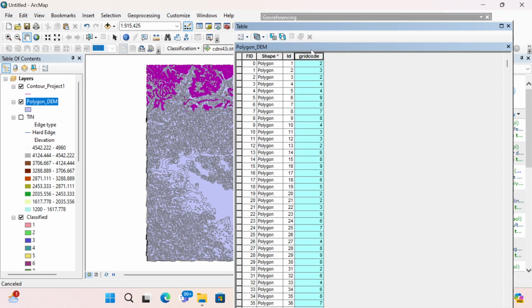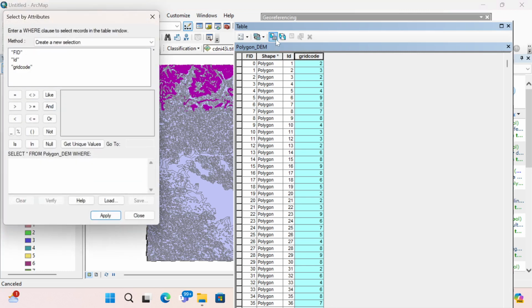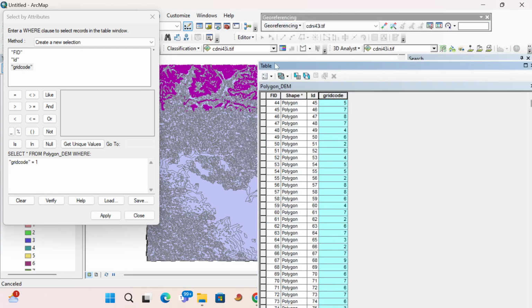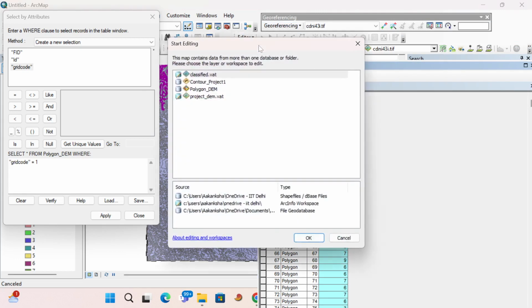Or right click, or you can go to select by attributes and then type grid code is equal to, and then provide the ID 1. So you can see grid codes are repeating, so it will merge these. Okay, so for merging you can go here, start editing.